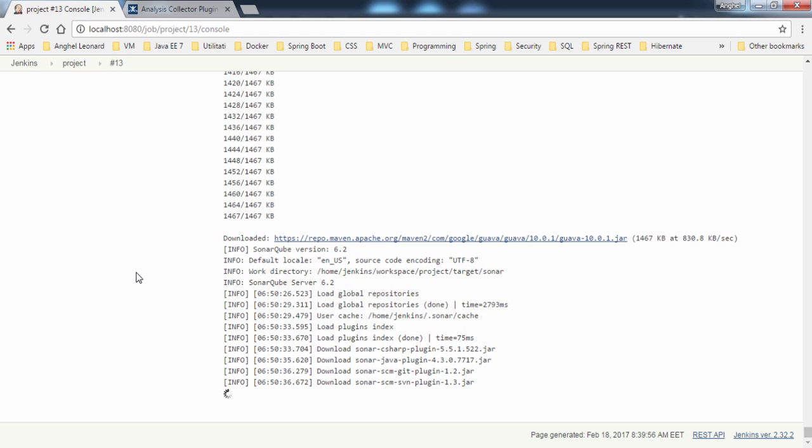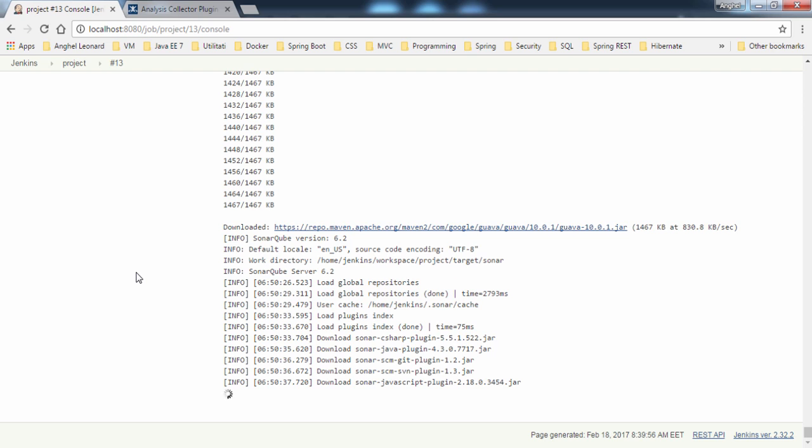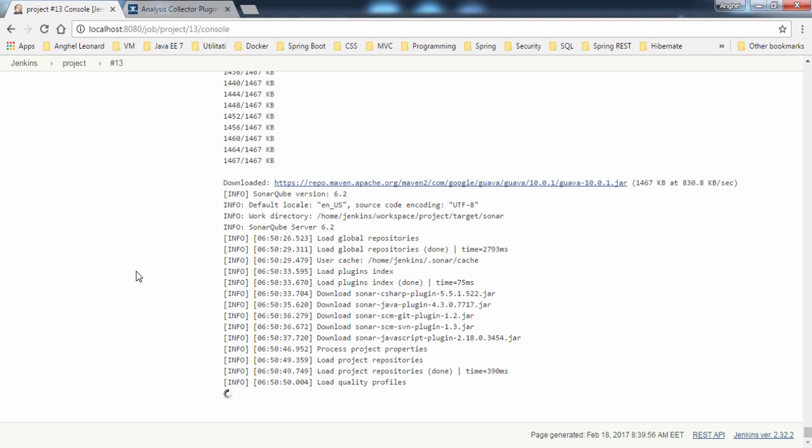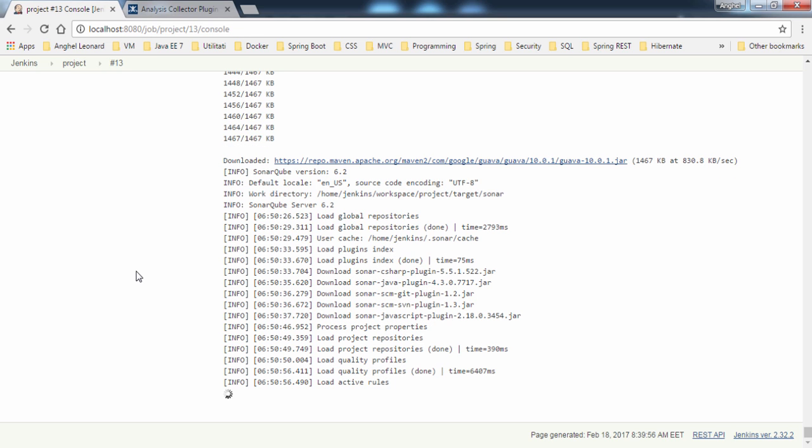Okay, there are a few downloads, and we are interested to spot the JaCoCo reports importing section, and of course to see if Sonar successfully ends, and we can see the Sonar interface in the browser.